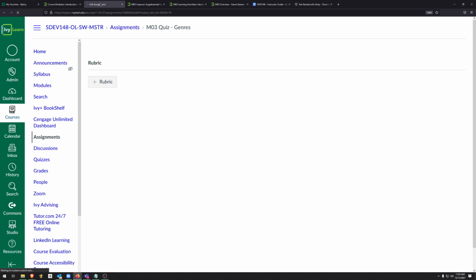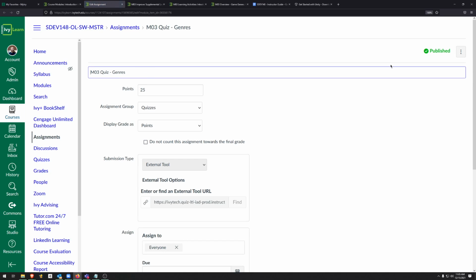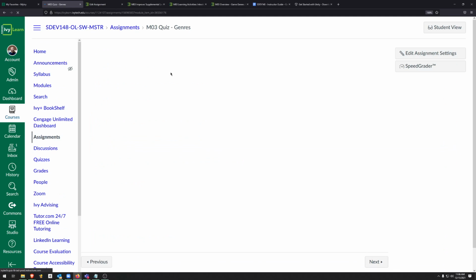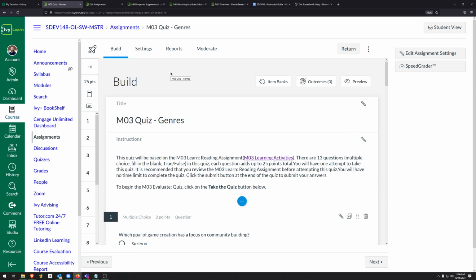Then there is a quiz based on the book reading. And of course, we want students to do the reading before they try and take the quiz. It has 13 questions, true, false, multiple choice, fill in the blank, and they get 1 attempt.